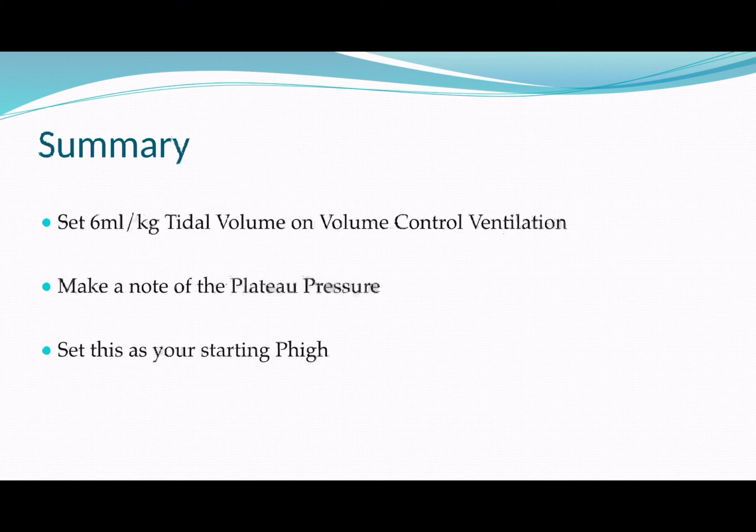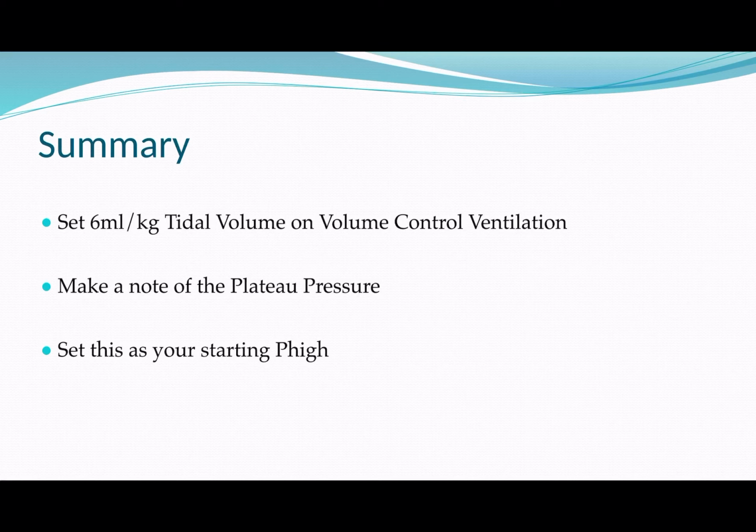So it's important to always see what their lung compliance is, and therefore set a 6 ml per kilo tidal volume on volume control, work out what their plateau pressure is, and then use that as a starting point for setting your PHigh. Now, I really do warn you, and it's worth thinking about this.